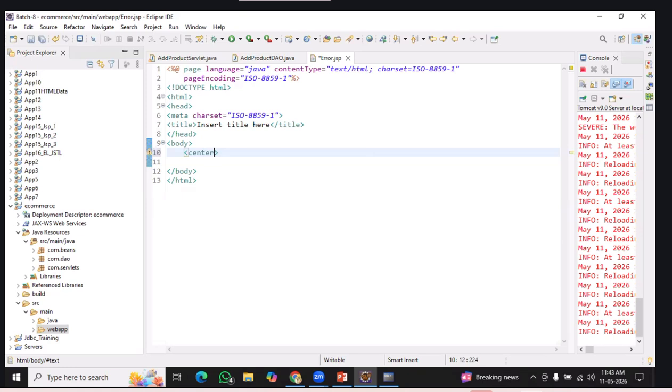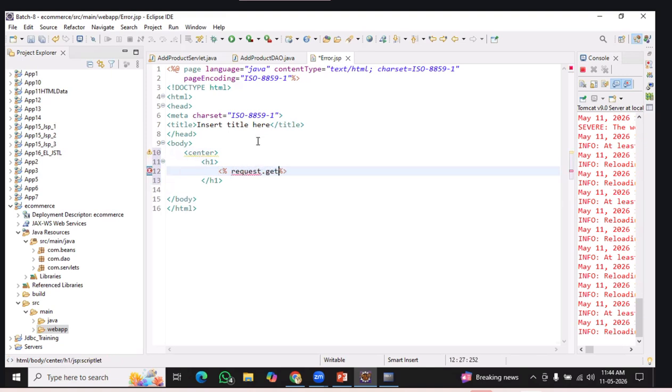Now here, let me go with center tag, H1. Let me close my H1. Now I'm going to use a scriptlet tag here and request dot getAttribute. What is the name I have given?